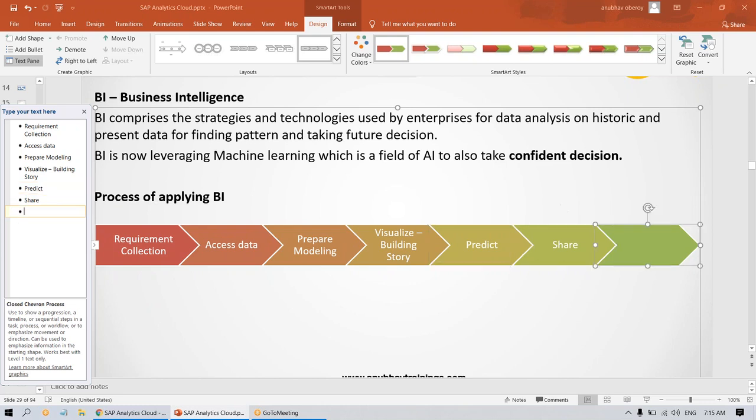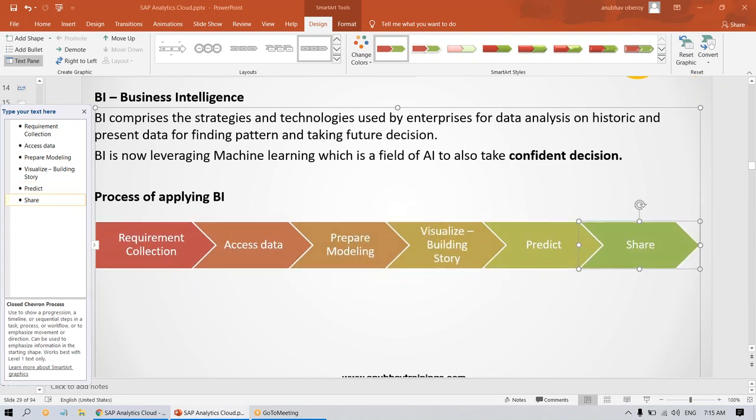This is a new emerging trend. Instead of just doing visualize, you also now can do predict with machine learning capabilities. Now the good news for those who don't know machine learning, I'm going to cover machine learning basics in this course. Together with that, you don't need to have any knowledge on algorithms of machine learning. You will be taught everything in this course. Without having a knowledge of coding and machine learning algorithms, you can apply machine learning using SAP Analytics Cloud.